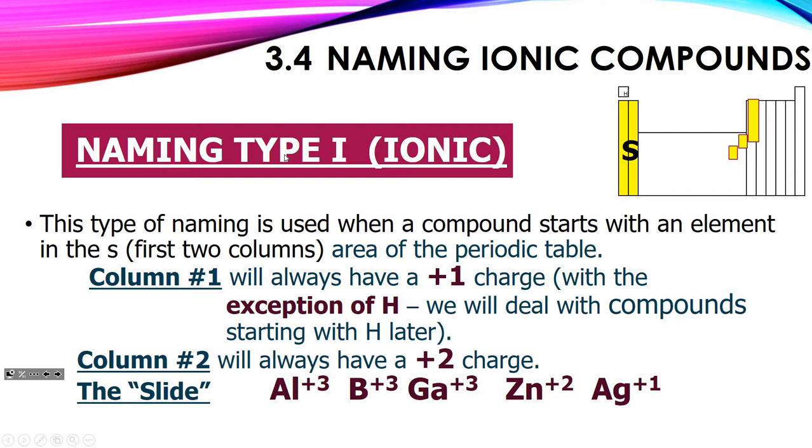Next one. We are starting into naming. Now, here at Northridge, and only at Northridge, will you hear this. The reason is I found over time that it's a lot easier to tell a kid, remember that's type 1 naming. Remember that's type 2 naming. Remember that's type 3 naming. Or remember that's type 4 naming. Rather than saying, remember that's an ionic compound naming.